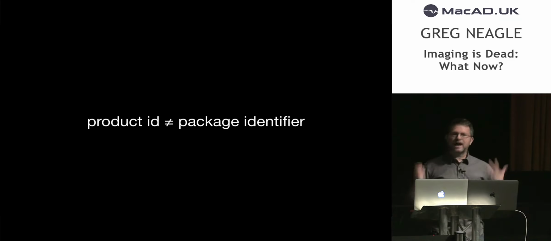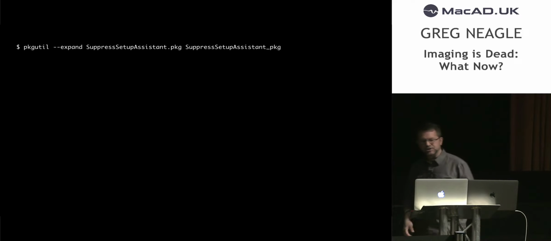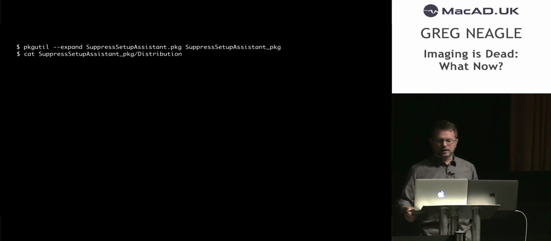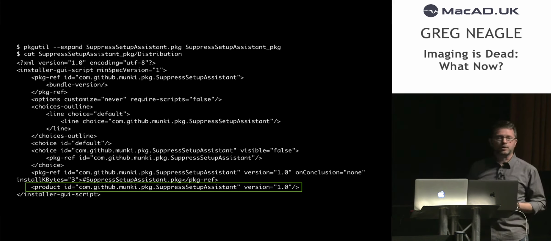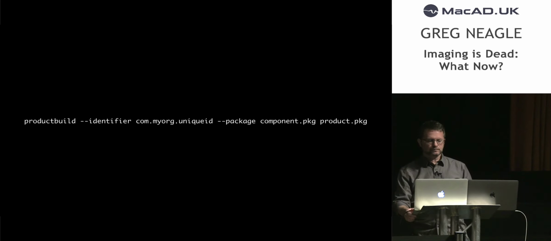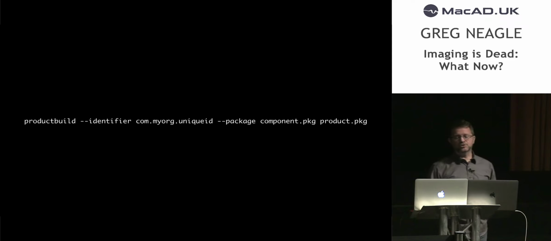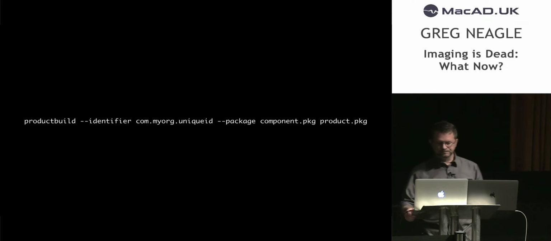But it turns out that you have to have this in order for the macOS installer to use the additional packages. And you can take a look inside a package and look inside the distribution file. What you're looking for is a product ID tag and a unique name. So I had to go back and fix all of my packages so they had this. Or you can rebuild them by using productbuild and explicitly adding the identifier tag to the invocation so that a product identifier is saved as part of the package.